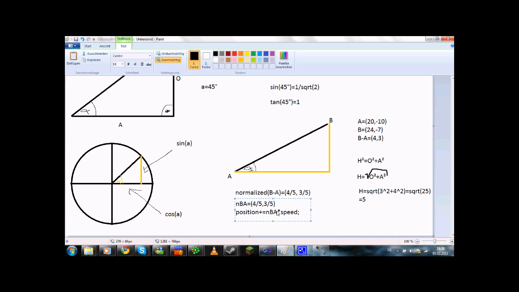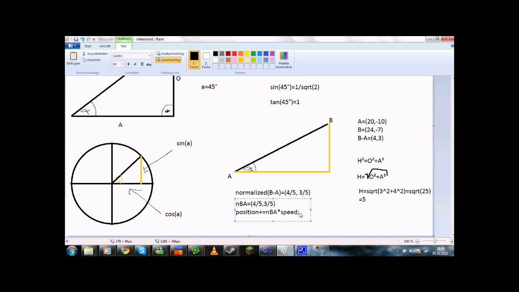And if I now multiply it by the speed, I know that the length of the thing I add to position, whether it be separate x and y coordinates or a vector or any kind of crazy stuff you do with your position, will be of length 1 times speed. So it will have the length of speed. And if now I add 1/10 of that, I will change my position at 1/10 per frame.